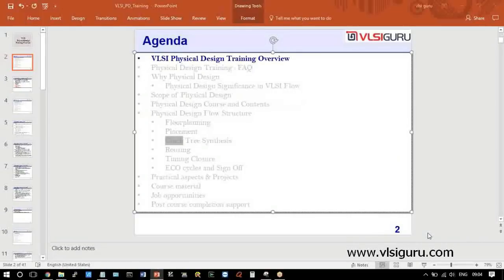Now, the other thing which I want to tell is this entire flow, physical design, from floor planning to the ECO cycle. I have not covered the synthesis part. Synthesis is a separate portion. Anyway, in this program we will be touching upon synthesis also, because the input to the physical design flow is actually synthesis. Okay, your code, your synthesis, and then your floor planning starts: placement, clock tree, routing, timing closure, and ECO cycles. Fine. So, let's go to the next one.